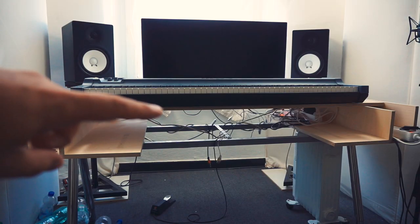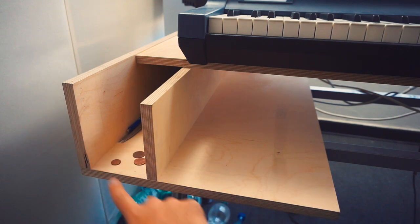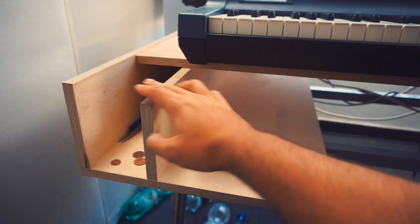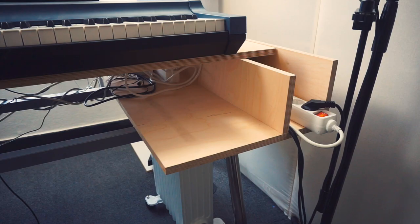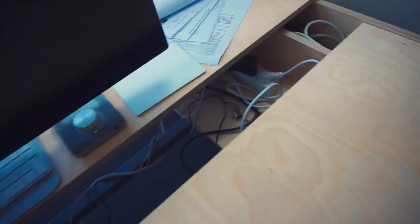To build this thing, I used the frame and legs from an old IKEA desk. This piece of wood is screwed to the steel frame and to the legs. These two are screwed to the bottom one. This one is a little bit shorter so that the top plate rests on it at the same height as the outside. Same thing on the other side. You can just pull the top piece and if you pull it a bit more, it opens up and you have access to all the cables. Building this took maybe half a day, and the material costs just for the wood were around 200 euros. The IKEA steel frame I think is around 70 euros, so for less than 300 euros you can have something like this and make it really individual — cut in holes for cables, whatever you like.